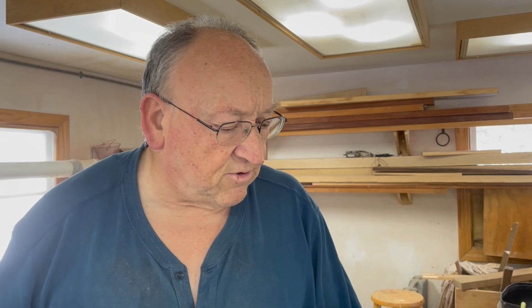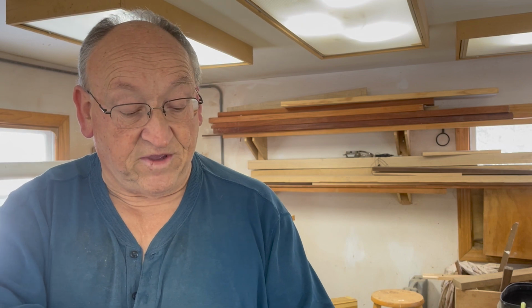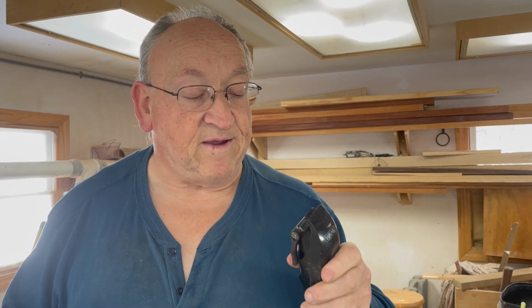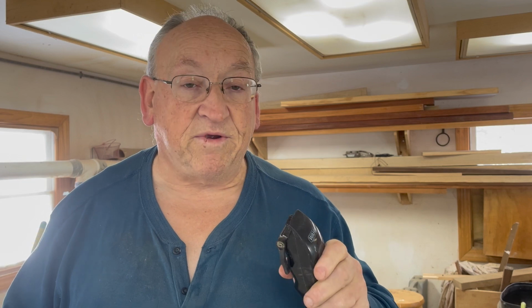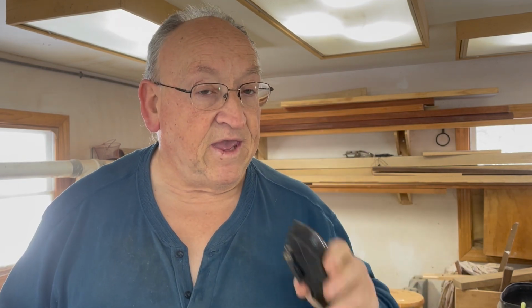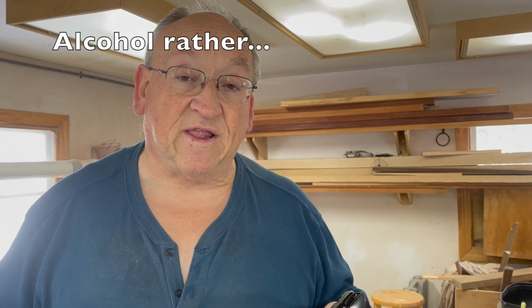Now, I could just buy an ultrasonic cleaner, but what fun is that? So I thought I would make something that vibrates, and this, when you turn it on, I don't think it's ultrasonic, but it moves damn fast. So I'm wondering if I could build a box, put a paddle on it, connect it to this thing, and have it vibrate the water, and maybe that would enhance the cleaning of my brush if I left it on for a little while. So that's what we're doing.